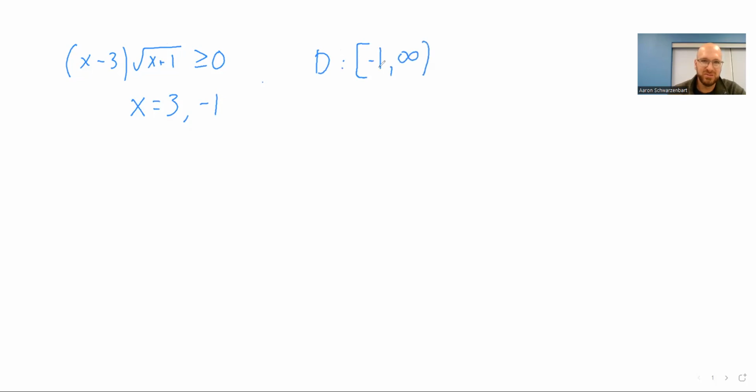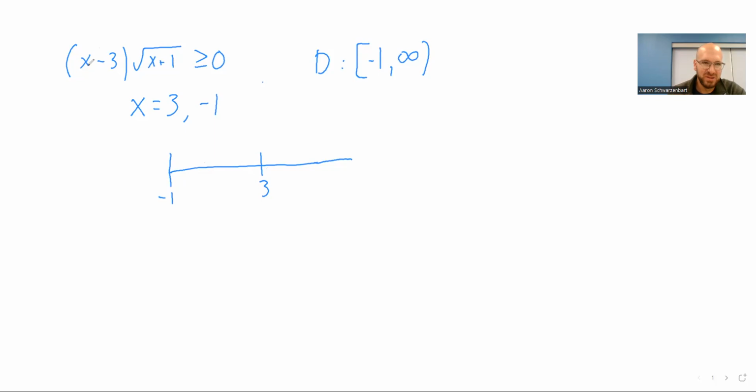So as I talk about when this is greater than 0, I can't have anything less than -1. I'm going to make a sign plot here, and I'm only going to start at -1. There's nothing left of that. So when I plug in my range, remember for a sign plot, I pick a value between -1 and 3 because the sign doesn't switch in those regions. Take my value between -1 and 3.